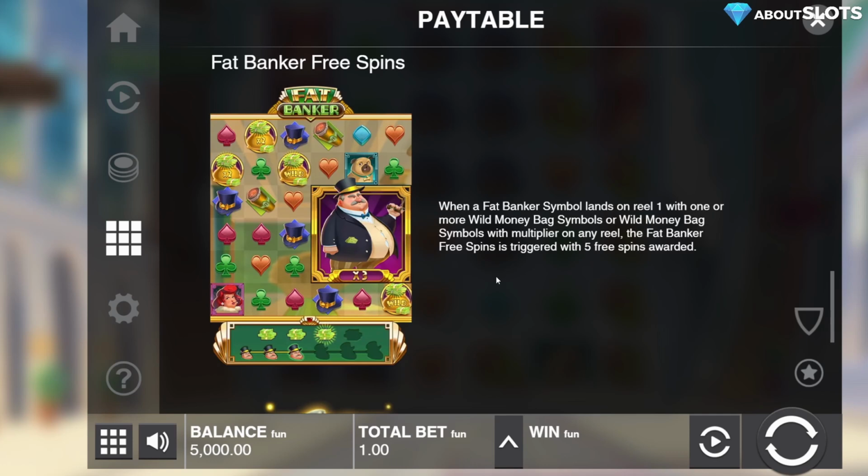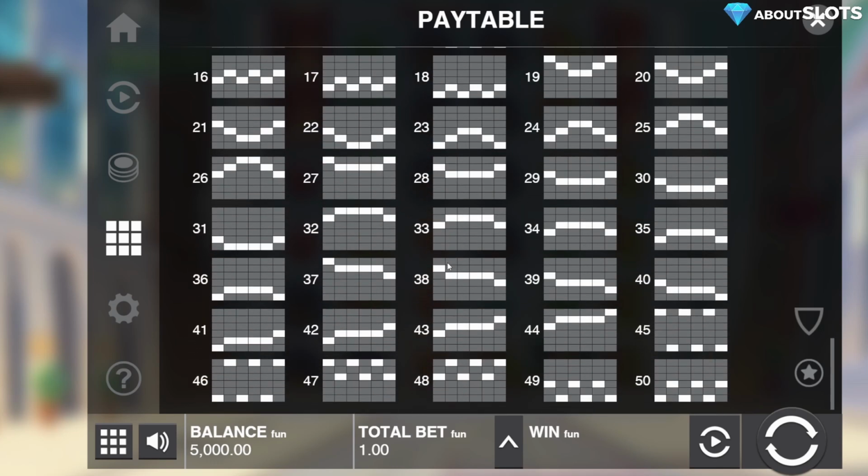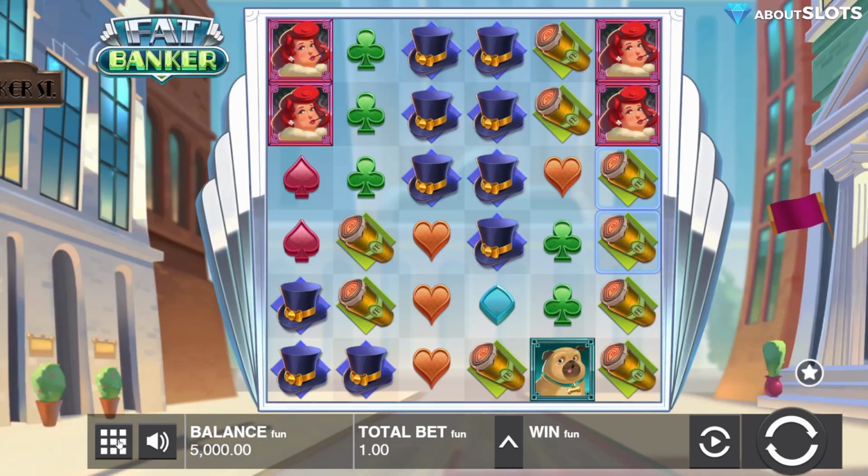And it is back. Fat Drac took a turn. The Fat Drac was not a wild. The Fat Banker will be a wild, and even if you're lucky, he will be a multiplying wild. You will also get that in the super bonus if you choose to purchase it. Winning lines is 50. Wow, that's a lot, right?